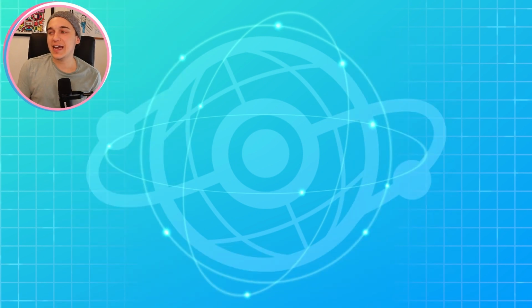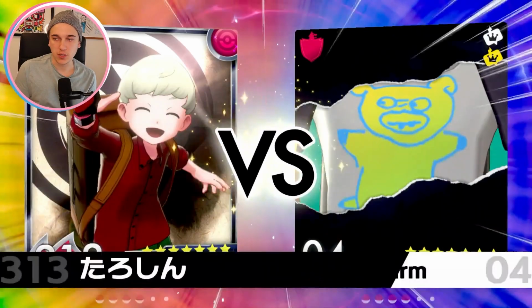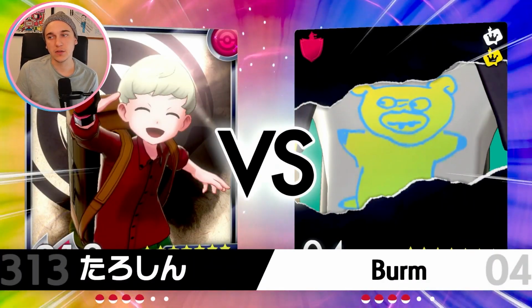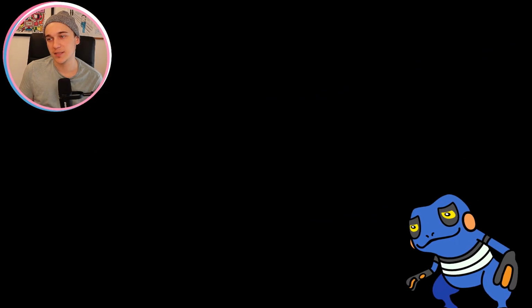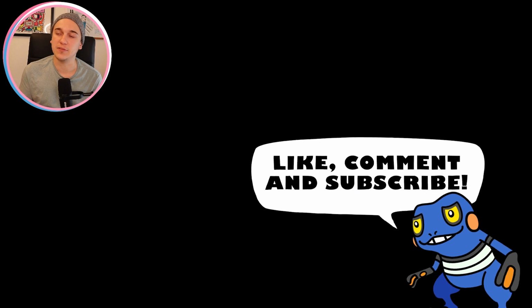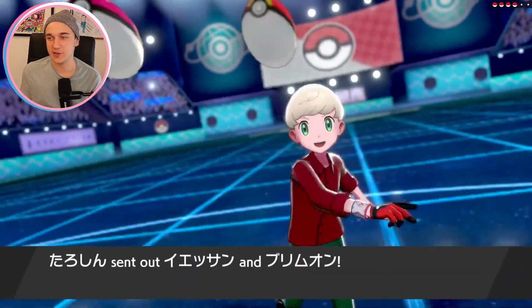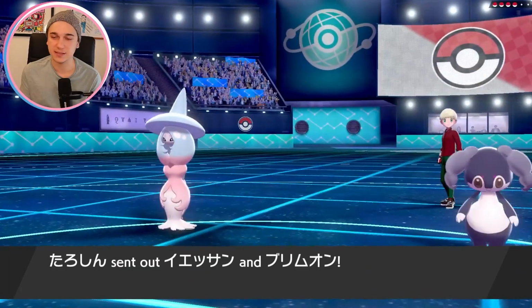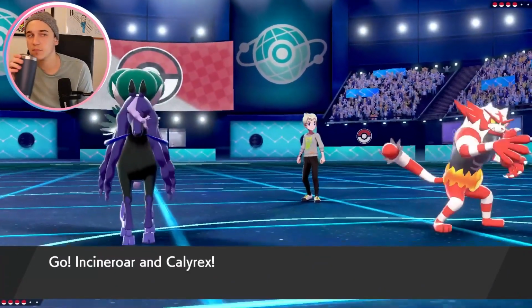Yeah. The Indeedee Hatterene lead is so good, because you don't just have to be ready for the regular ways that people set up Trick Room. Not only can they Follow Me and Trick Room, but even if you were able to get around the Follow Me somehow, they have Magic Bounce on Hatterene. It's just a really, really good lead to ensure you get up Trick Room. So I don't know. We'll see.